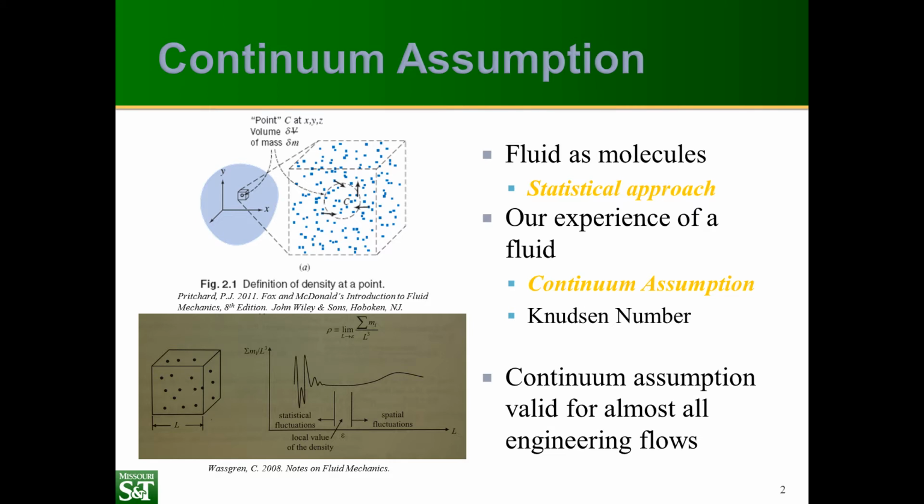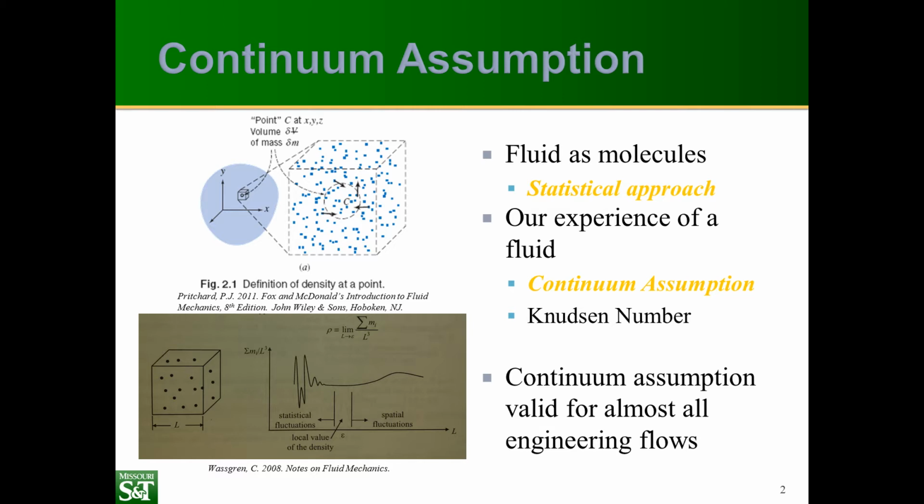So the local density is going to be the mass of all those molecules divided by the volume of the cube. At large length scales, when L is very big, we actually have pretty poor resolution. We're looking at a large area, so we lose information on the spatial changes for density. However, if L is very small, then there's only a few molecules inside the cube. So if we have one or two molecules leave the cube, it makes a big change in density.